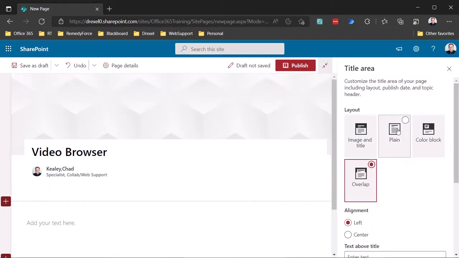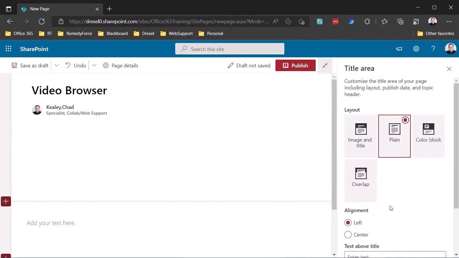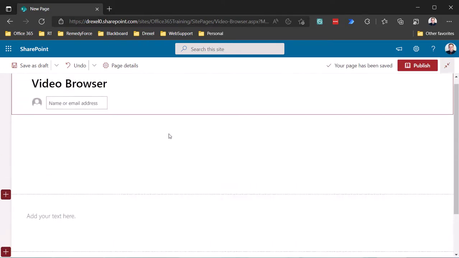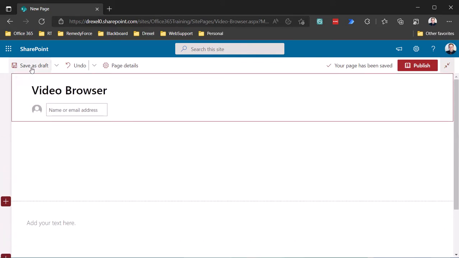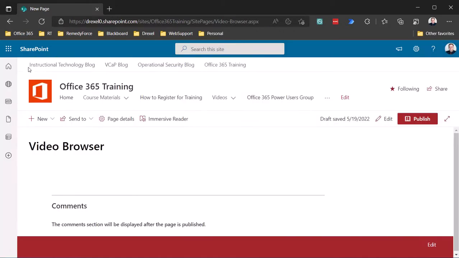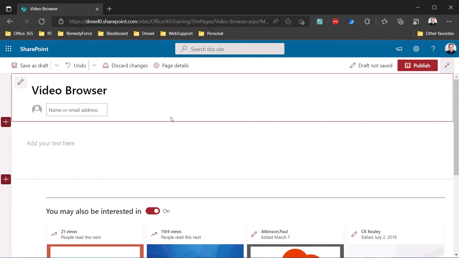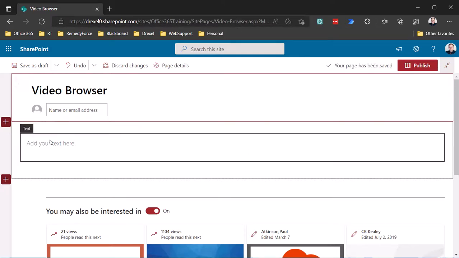And I'll set that to plain to get rid of the background image, and get rid of my byline there. And then in the main part of the page, why there's this big gap, I'm not really sure. That's just kind of weird. One of the things that I like to do when creating a new page, once I've set a name, is hit save as draft just to lock in that name so that I know that it's saved, and then edit it again. In this case, it gets rid of that big empty space we had there, and also makes sure that the file name for that page is what I want it to be.